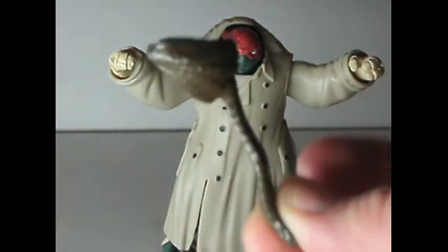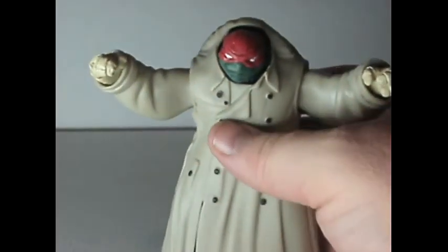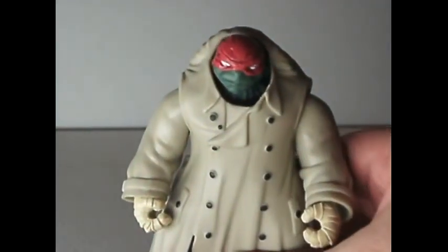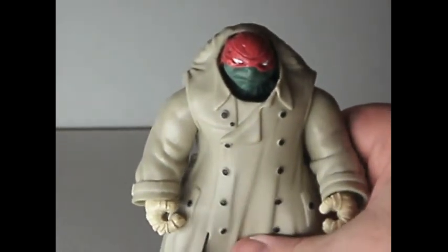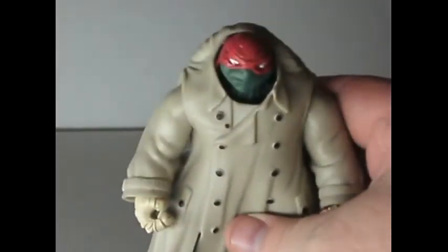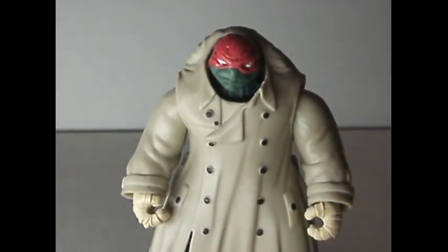But yeah, I don't know. The figure itself, with the lack of articulation and the lack of sculpting and the lack of detail, I would say pass on this figure. Sorry, Playmates. I wanted to give you a better score considering it was Raphael, but I would give this a very, very low score. It's just not that good of a figure. I kind of wish I didn't buy it now.